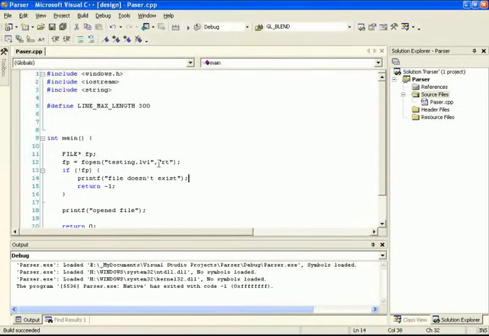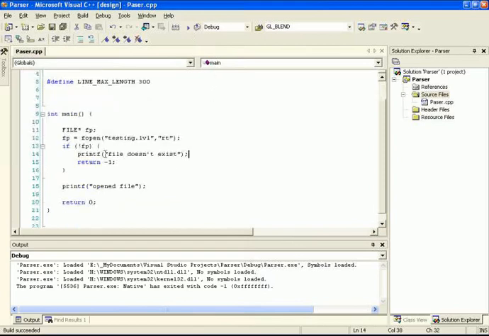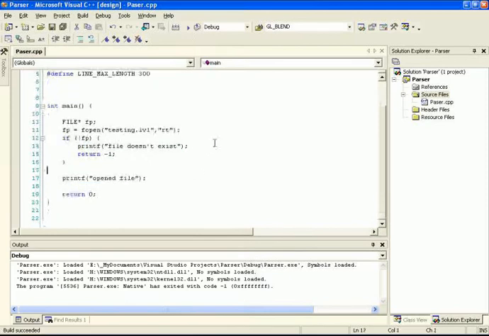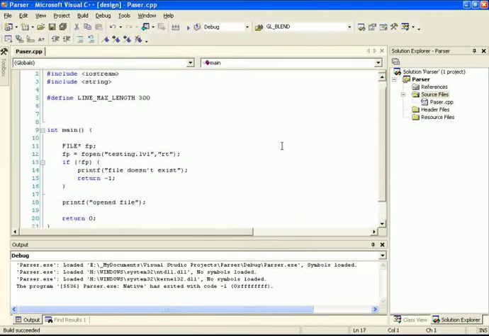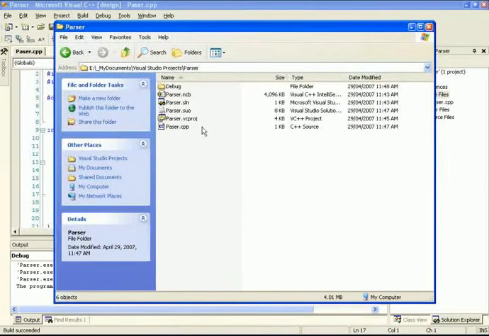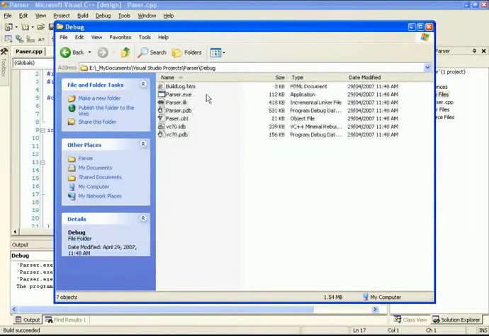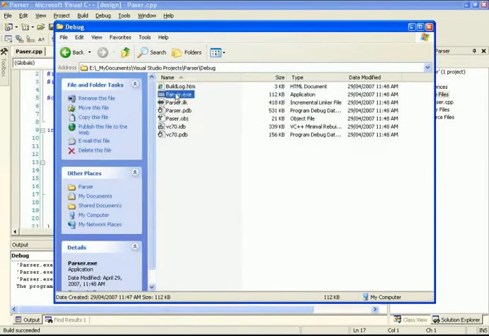What that's doing is it's running through the program, but then automatically Visual Studio is set up to close the window after it runs. So you can't really see what happened in the program. You're not quite sure whether it went into here or went into here. Now there's a couple ways to get around this. What we can do is go inside of our folder here where we have our Parser project, and under debug you'll notice we've compiled that parser.exe file. If we double click on this, we get the same problem.